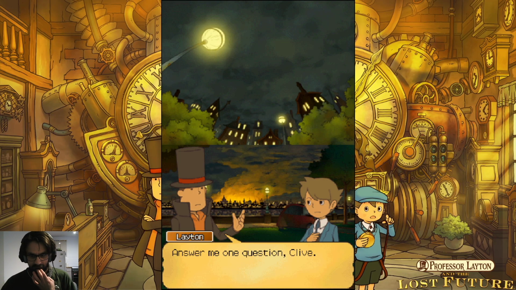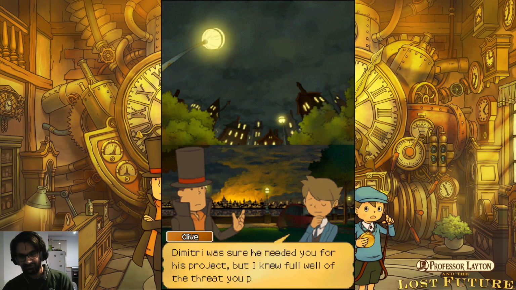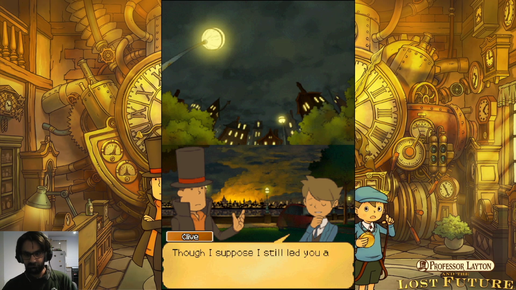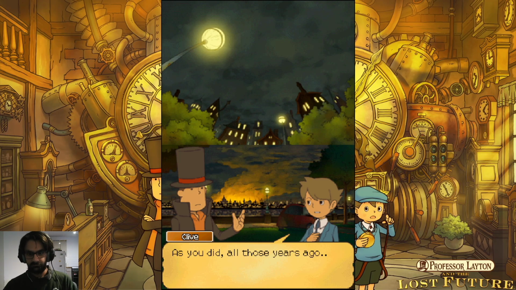Professor, answer me one question, Clive. You knew full well I'd stand in the way of your plot, so why did you send for me? Probably for that exact reason, because he needed someone with actual sensibility to stop him from doing something really stupid. Dmitri was sure he needed you for his project, but I knew full well of the threat you posed to my plan. Though I suppose I still led you all the way to the heart of my base, didn't I? Yes. At first I was just toying with you, but at some point, I realized I was enjoying our time together. Maybe part of me wanted somebody to save me from my all-consuming madness, as you did all those years ago.